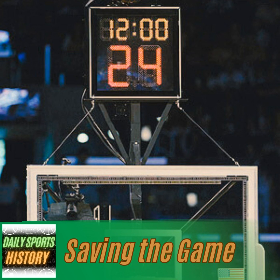The year before the shot clock, teams averaged 79 points a game. In the first year of the shot clock era, teams jumped up to 93 points a game. And by the fourth year of the shot clock era, in 1958, teams were averaging 107 points, almost a 40-point jump from before they had the shot clock. But this wasn't the only big increase. The thing that the NBA loved the most was this increased attendance by 40%, which really allowed the NBA to grow more than it ever had before.